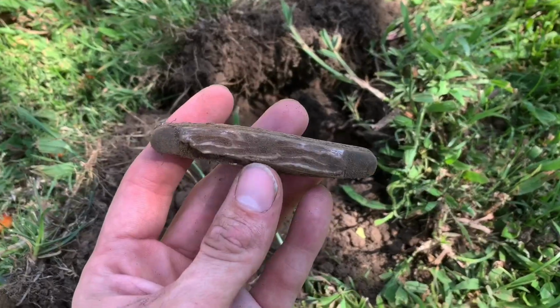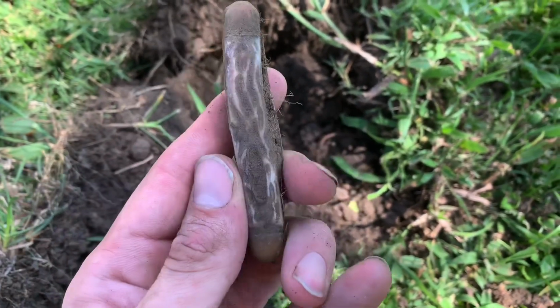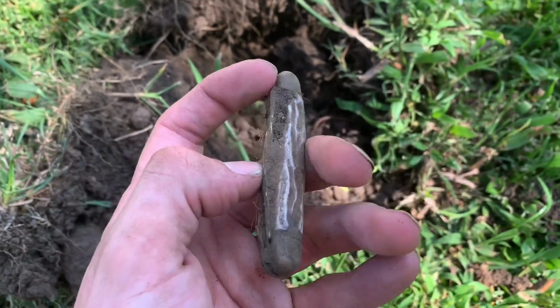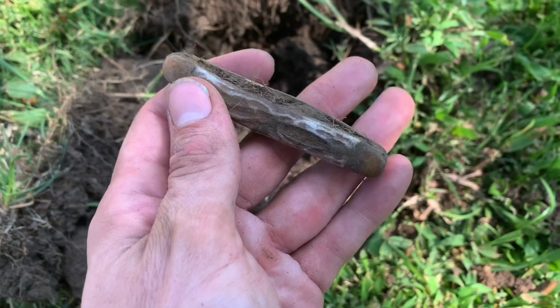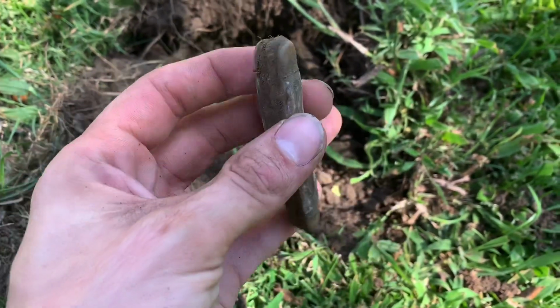Pulled out my second pocket knife in a month. This one's pretty old too. Cool. Bone handle there. All right, cool.